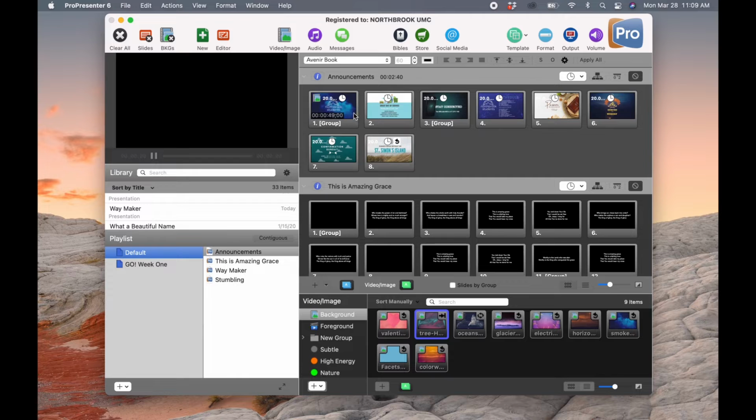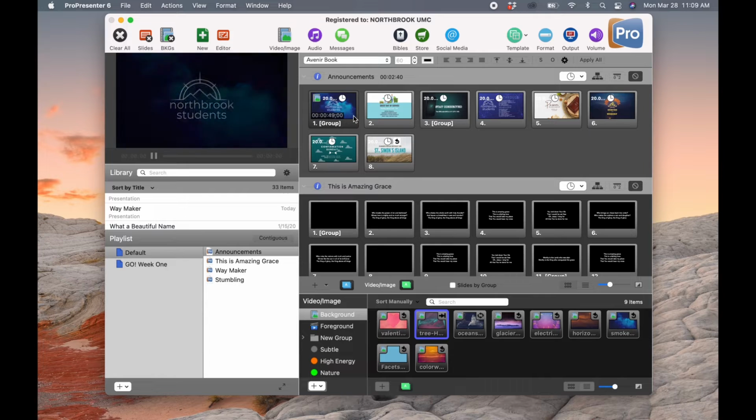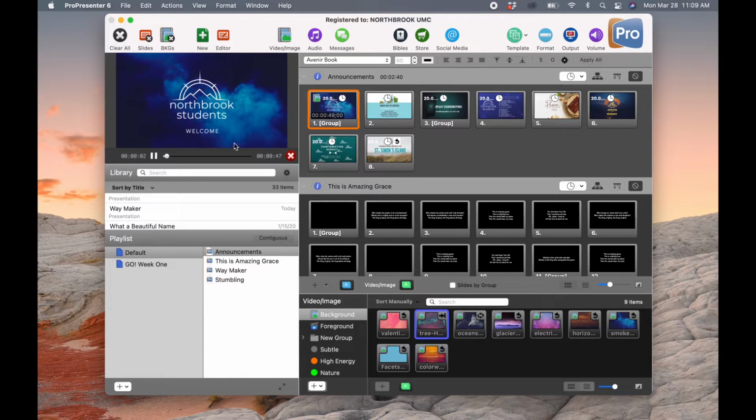So here's our first section. It's announcements. As you can see, this is your preview window. This is what's going out to your main screen. Right now I have nothing selected, so nothing's going out. But I've got these announcements set up to run before the service. As you can see, these are programmed videos, so you've got a little bit of character to them. They're not flat graphics. Some of these are flat graphics, just depending on what we've got.